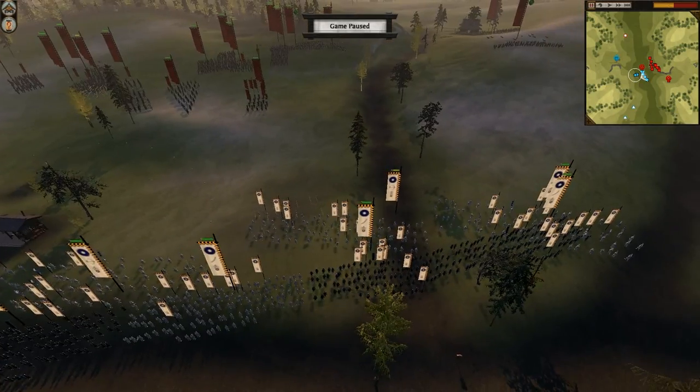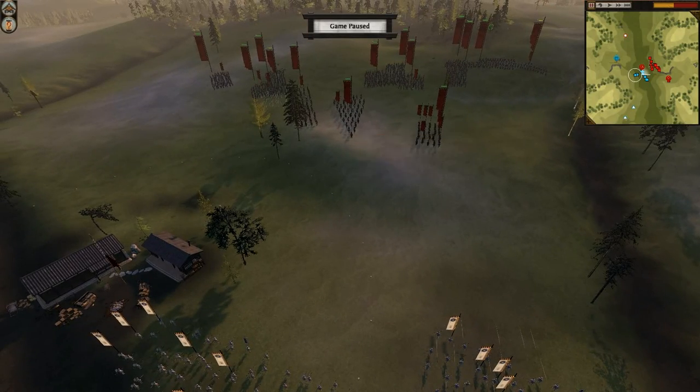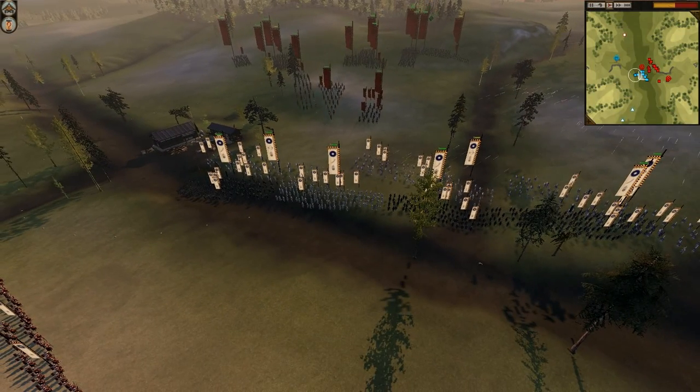Anyway, back to Red. I mean, really, look at all these advantages that Red has. Big infantry advantage. He now has a cavalry advantage because White's cavalry is gone. But watch what he does. Just throwing them right at White. What a terrible, terrible move.